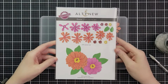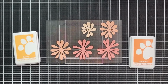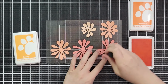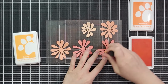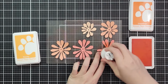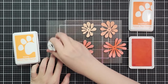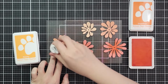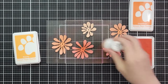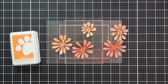That's it. This Zinnia die set is hands down my favorite layering floral die set of all time. I have to force myself not to use this in videos like every other day. I've used it in a video before. I will link that video below and at the end of this one. It's so gorgeous and really, really simple to put together. I actually convinced myself I wasn't going to ink blend on this, but in the end, it's so quick and simple, right? Just a little ink in the middles of all of those.